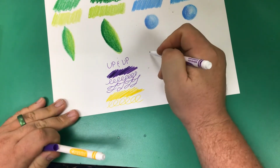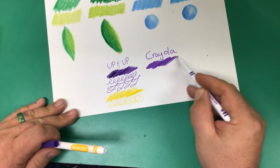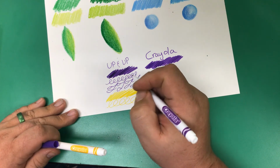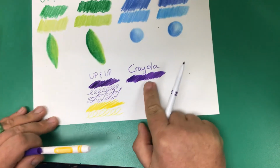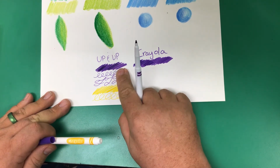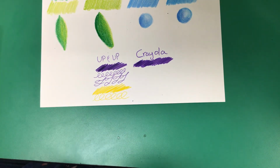Let's try Crayola. All right, I can tell you the feel of this is, how do you describe this? Softer. When I use the Up and Up brand, I could feel it. It felt almost hard, the tip of the marker did. This feels much softer to the paper. The color does look a little bit lighter. You know how I said that it kind of had more of a reddish appearance, like a red violet? Kind of. It does look lighter than the Up and Up brand, and it has a little bit more red in it. Up and Up is very much a true purple, a balanced purple color.